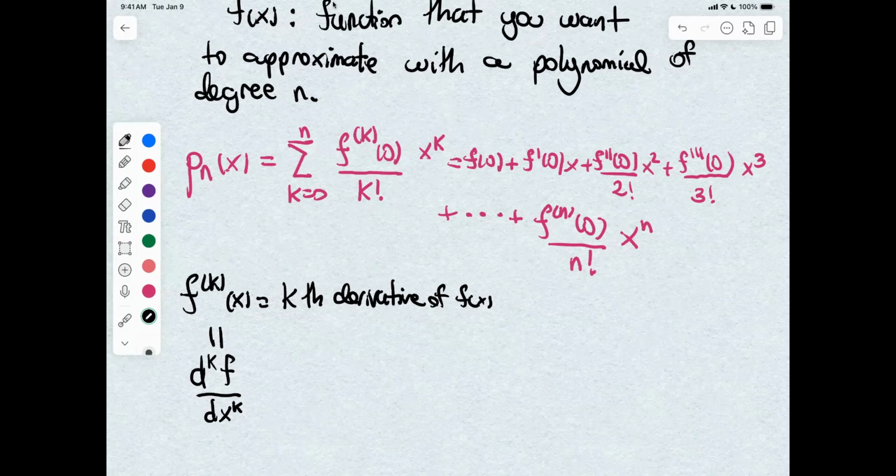There are other things, and this is not something we do here, but I'll maybe show you an animation one day: you can also approximate a function with sines and cosines. I may have mentioned that, and that's what the Fourier series is all about. That is more useful when the function is periodic, because sines and cosines are periodic functions. I'm not saying this is the only way to approximate a function, but it's certainly the most natural way from the perspective of a derivative. You start with lines, then parabolas, then cubics, quartics, quintics, and then you go forever.